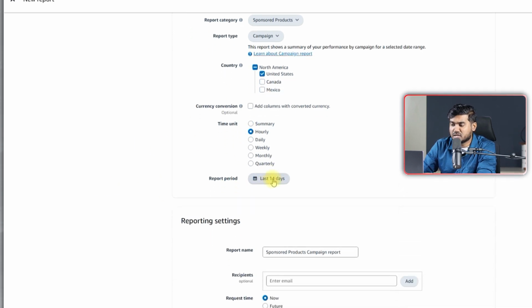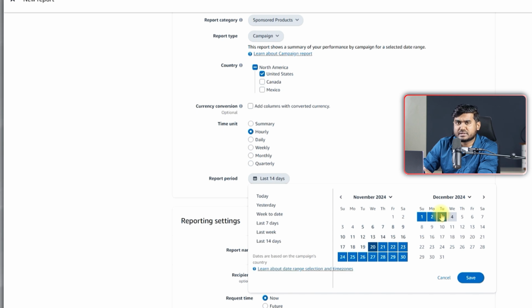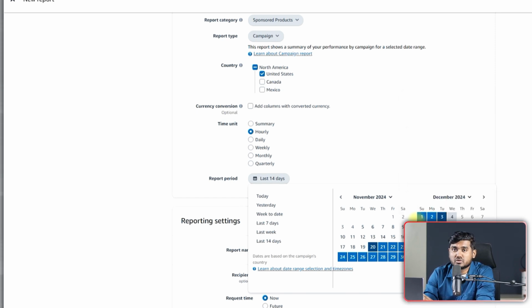And right now maximum you can download 14 days of reports at a time, and the report is very heavy, so I would suggest you download a 7 day range, and then you can check at what time you are actually selling the most, and then set up the dayparting for your Amazon PPC campaigns. Though setting it up requires manual effort, once you set it up, it will run automatically. So for that reason, you don't need to use any automation software also.